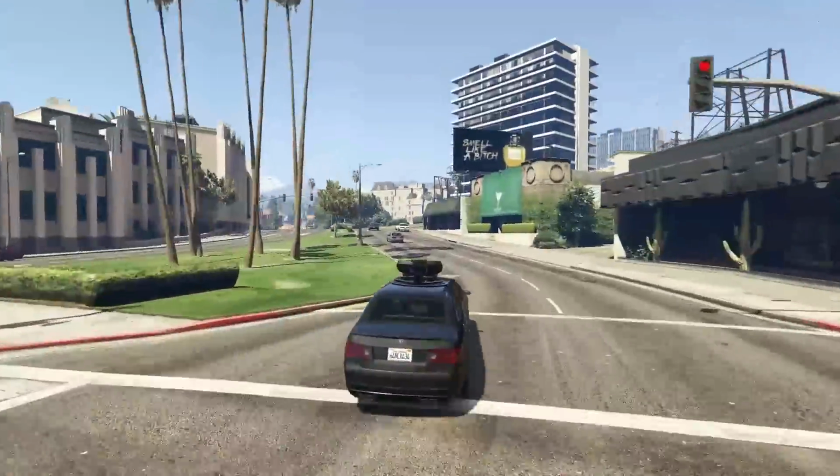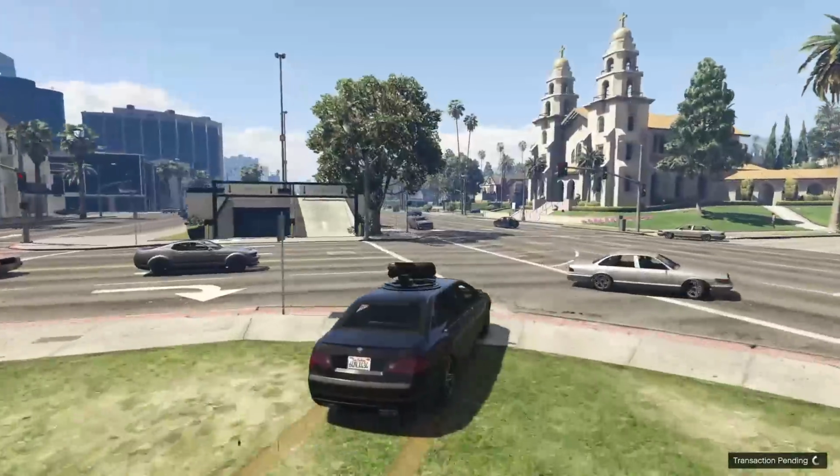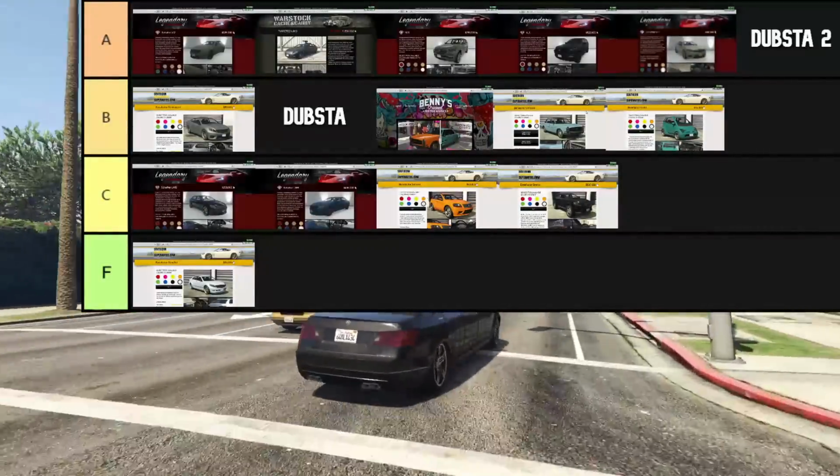$1,650,000, so it is on the expensive side of things. And it's good, but it's not that good. It's not S tier good. So that's why it's at the top of A tier instead. That is it for A tier. Let's move on to S tier.